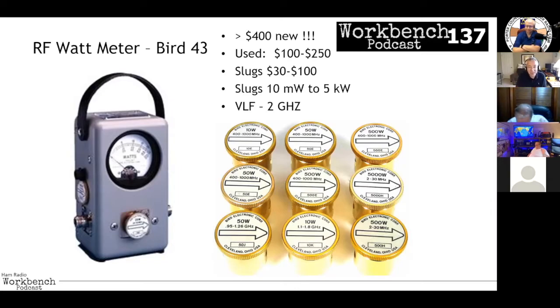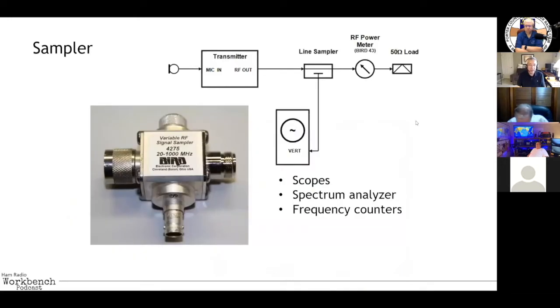Not that you need it, to be perfectly honest, because most of us, all we're doing is adjusting something to go for maximum. You know, the fact that it says 98 watts or 102 watts, do you really care? Not really. You're typically looking for max or minimum on the reflected power. That's really the indication you're looking for. So this is a great choice if you want to go down this path.